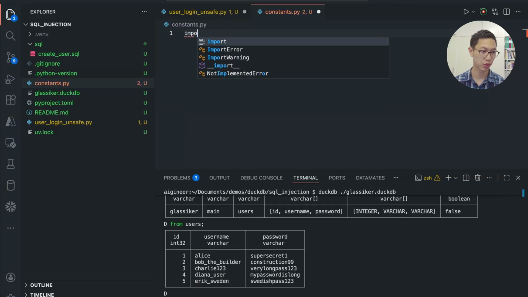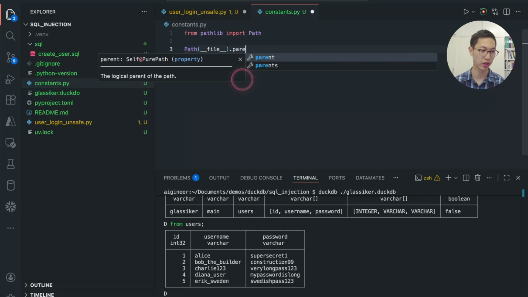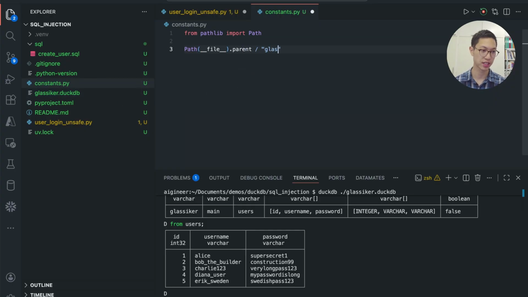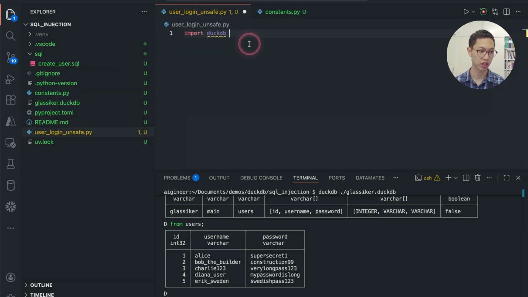I will import Path from pathlib, and then the file goes into this file, and inside of this file we go up to the parent, to Klassiker.duckdb. This is the DB path that I will use in user login. In user login, we can take from constants import DB_PATH.